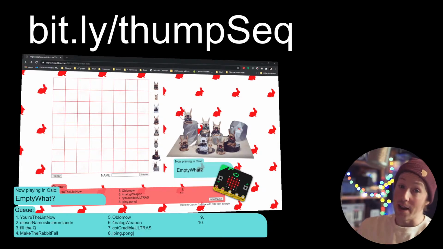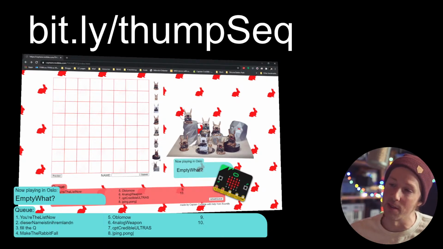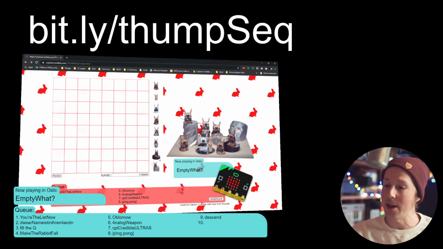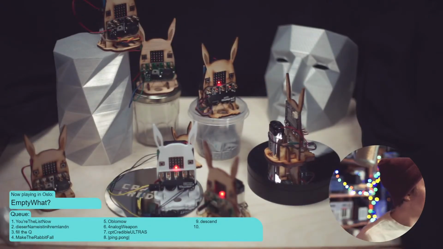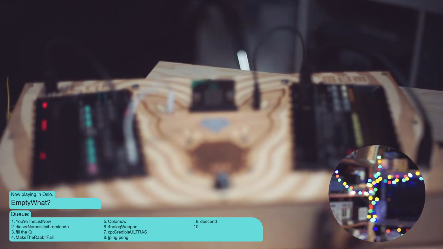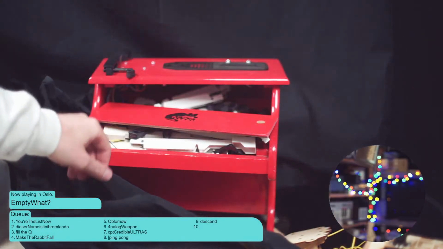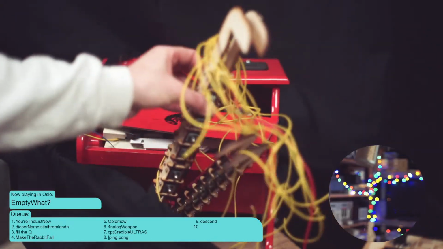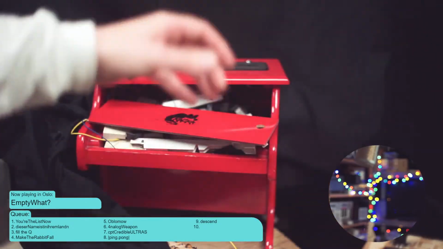But I really want to expand this and set up a live stream where we can hear the music a little bit better and where we can control multiple instruments at the same time, with different web pages so different people can control the rabbits, or somebody could be controlling this drum machine that I've been controlling. Over here in the naughty corner is a piano that is going to have actuators on the keys, so it'll be a microbit controlled piano.